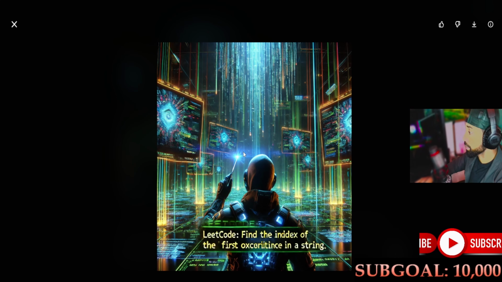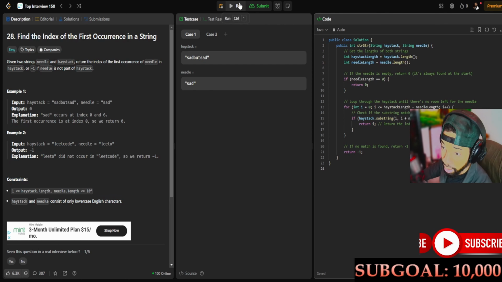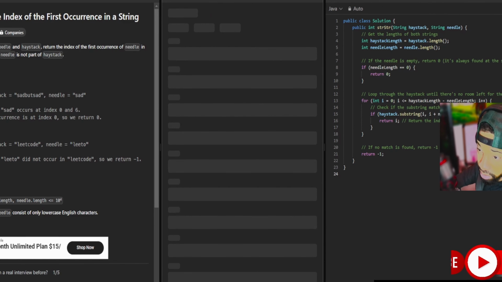I don't like it. I don't like it at all, but I don't want to waste my stuff, so we're gonna see if this code works and go from there. Let's run this.